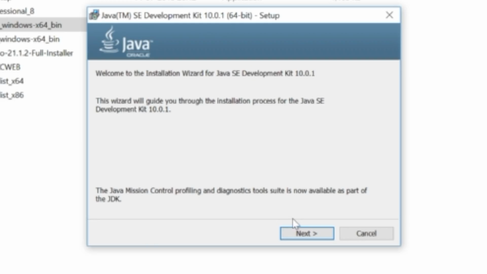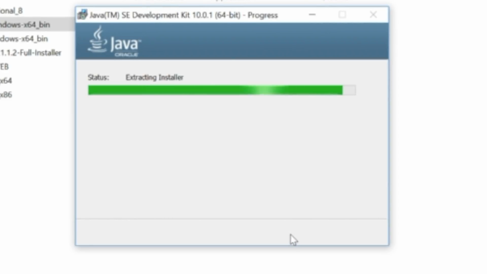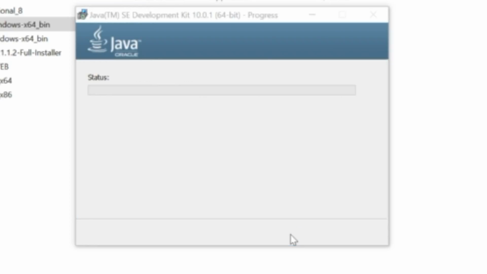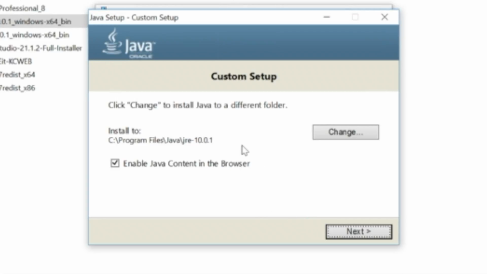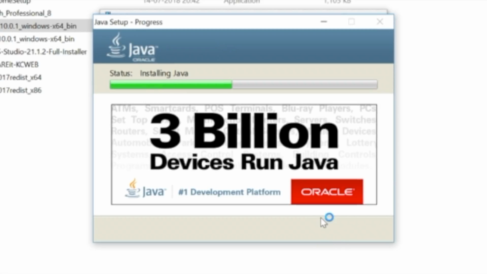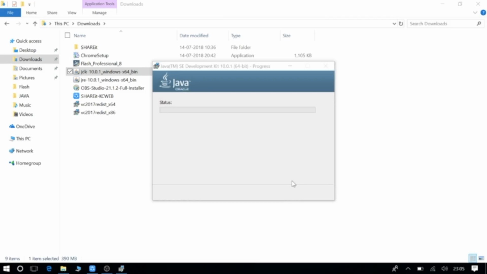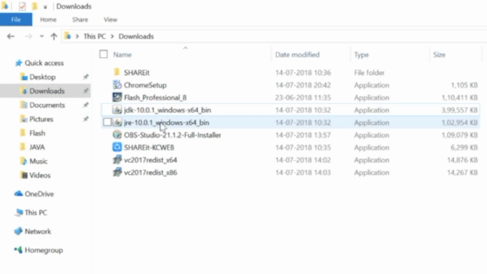And here is the window. Let me click on next, next. And then here's a new window, and then let's click next here too. The JDK is now installed, so let me press close, and now let me install JRE by double clicking on it, and then yes.